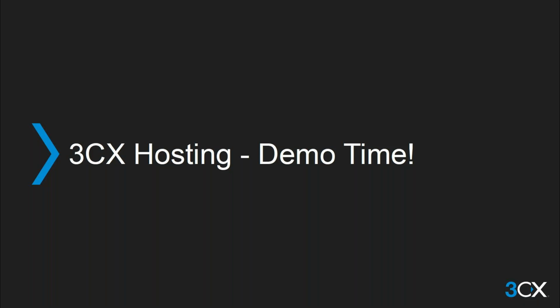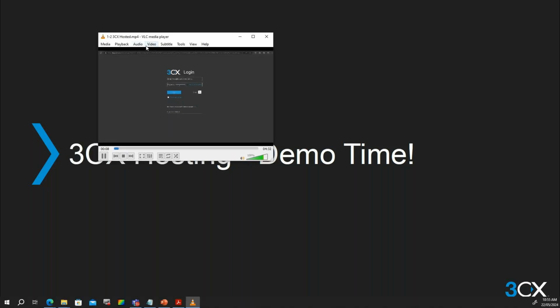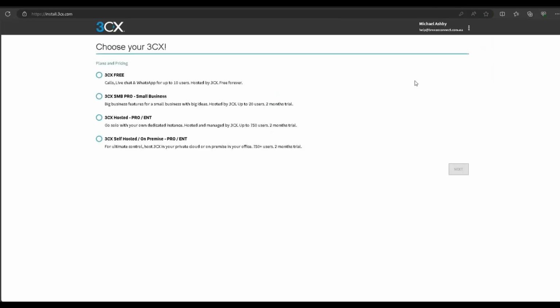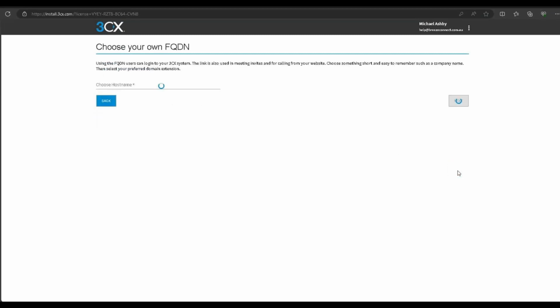One moment. On the wrong screen here. Again, we log into our 3CX partner backend under customer.3cx, login.3cx, partner.3cx is all the same, and we choose a hosted install.